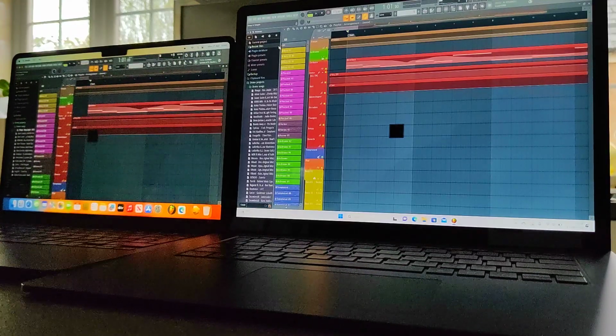Having said that, I do like Windows because I like the touch screens. That's another factor to bear in mind. But you pay some money and you take your choice, and it's whatever floats your boat. As far as the UI is concerned for FL Studio, it's pretty much exactly the same.